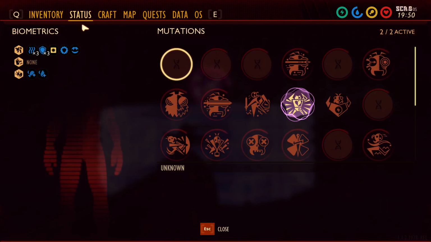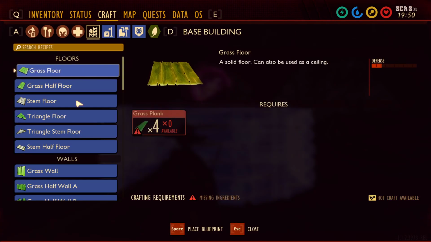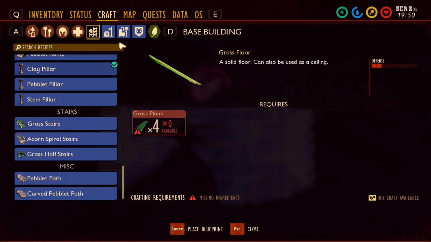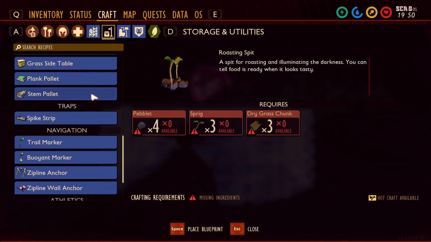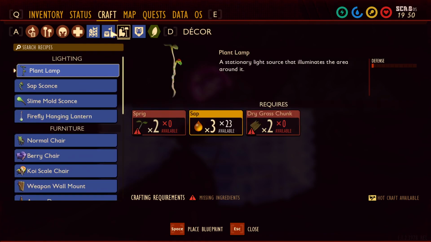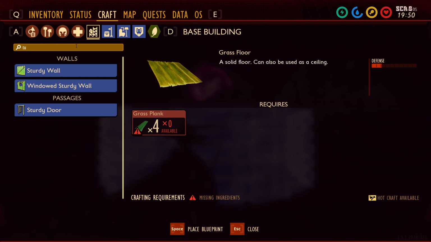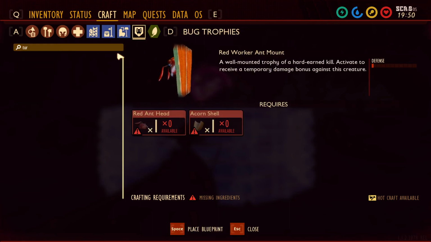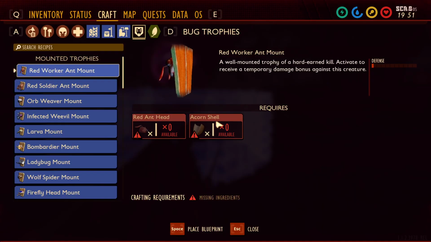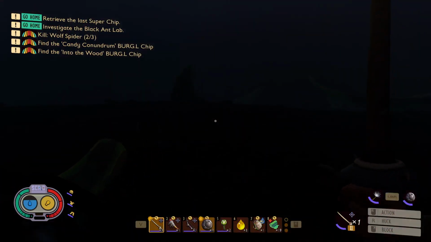Now, is the pebblet turret? Did I not get the turret? I might not have gotten the turret. Because it's a manual thing.